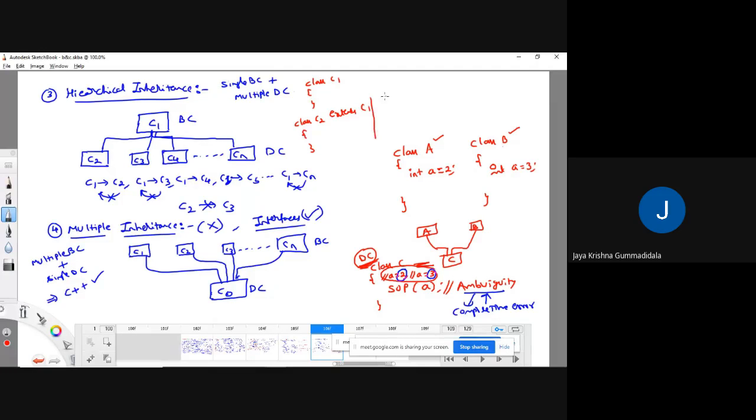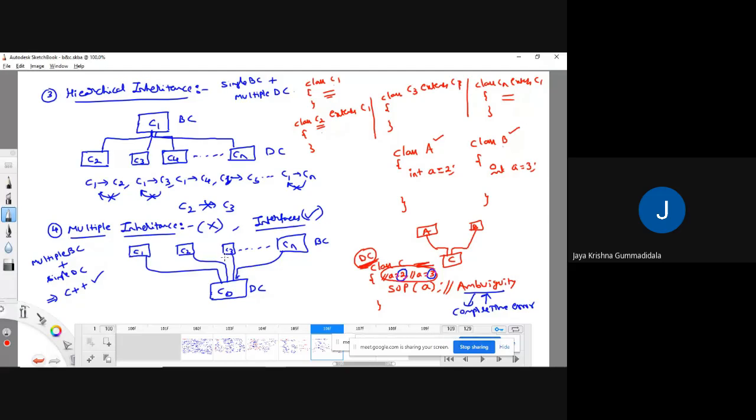Next, class C3 extends C1. Class Cn extends C1. What is the meaning of this? For class C2, I am extending the features of C1, meaning that these properties are all applicable to C2 also. Like this, you implement it.